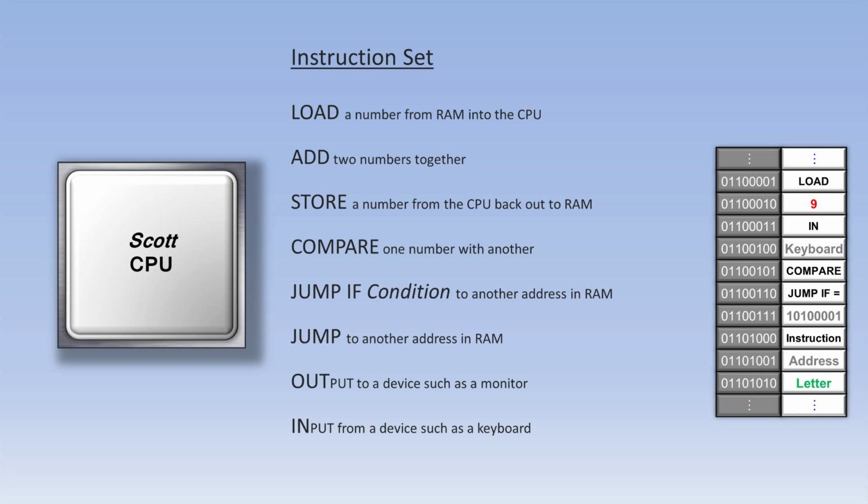Following the jump to address comes an out instruction with the address for the monitor, then the letter capital G, and then below that would be the letters U, E, S, S, space again, so guess again. So if the user guesses the wrong number, the program would tell him to guess again, and then jump back up to the IN instruction to retrieve that new guess, and then process these instructions all over again. By the way, the in and out instructions used here have been simplified somewhat, but you'll find them covered in more detail in the book.